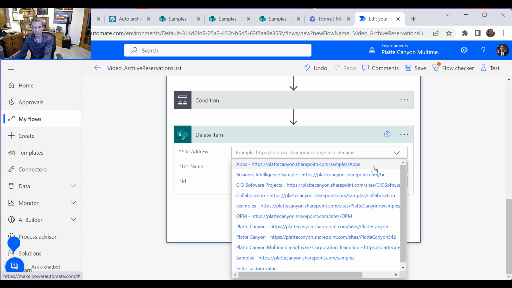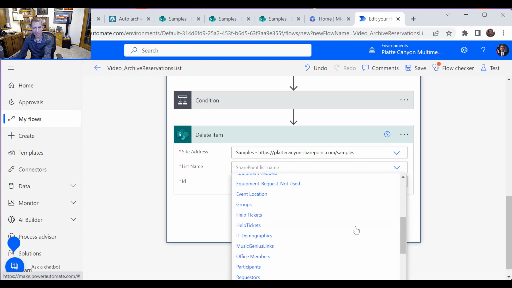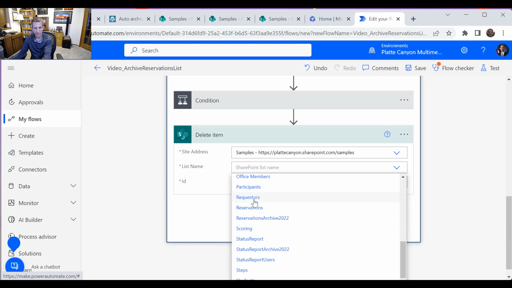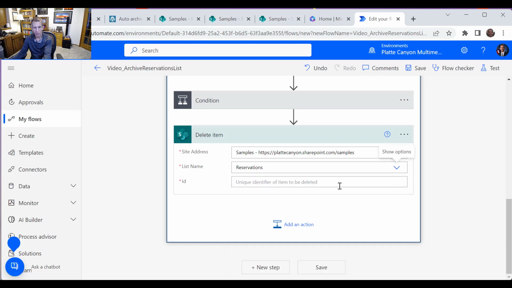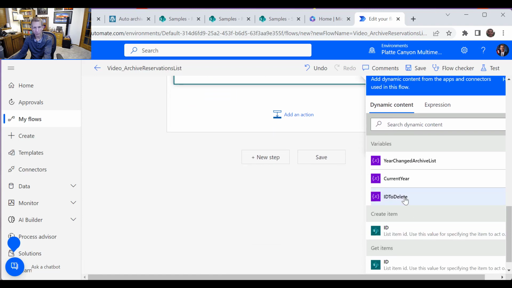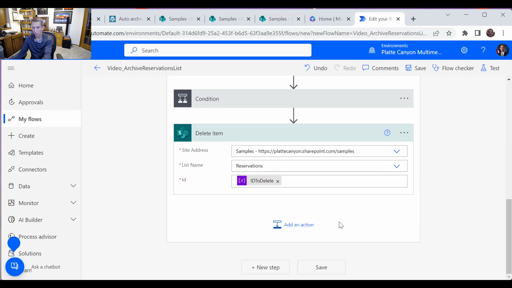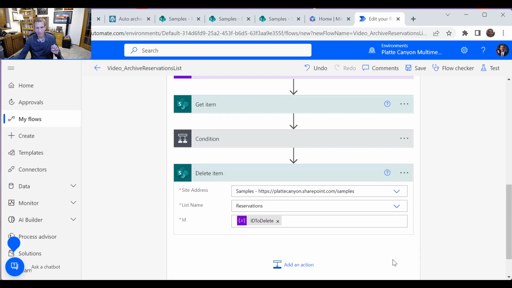Same thing again, we'll just come in, grab our list. Now notice now we're going back to the original list, because now that after we've loaded it in, we want to go ahead and delete the one that we're looping through. All right, so far so good. So we should now just do a little bit of cleanup at the end, okay?